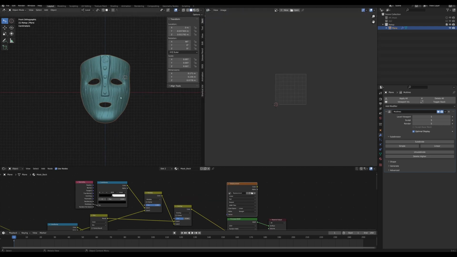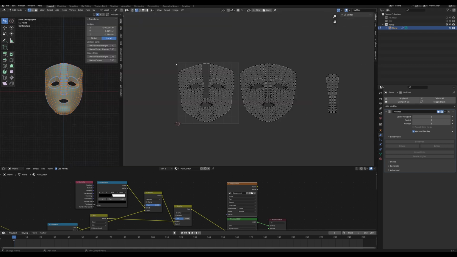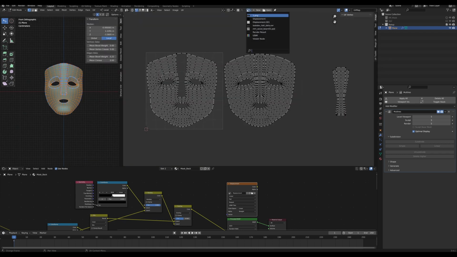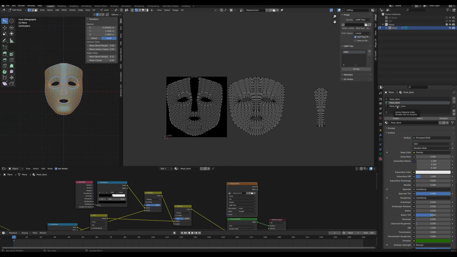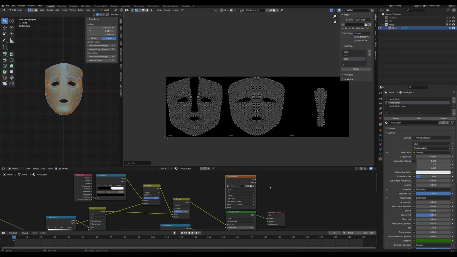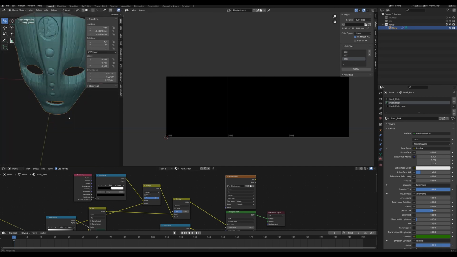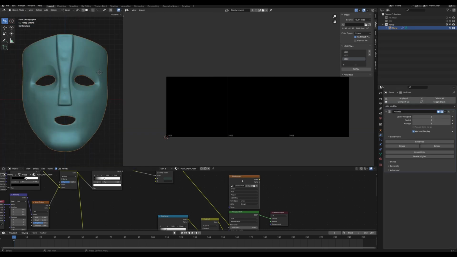Before going to Substance, I will bake a displacement map. I will do it to see my materials in Substance with all the details I have, but you can ignore it if you want, actually. How to bake the displacement map I described in the latest video, the Scream mask creation, so please take a look.